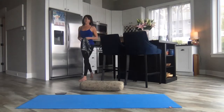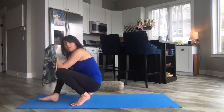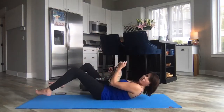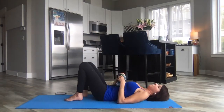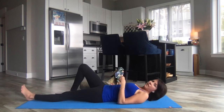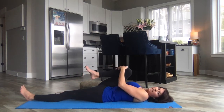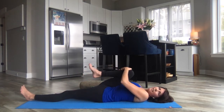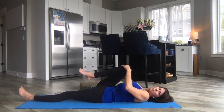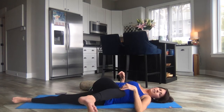So this is another great prop if you don't have a yoga strap, okay? So when you're laying down, extend your left leg out on the floor, okay? And then we're gonna pull the right knee in, okay? And then when possible, go ahead and draw that leg over, okay?